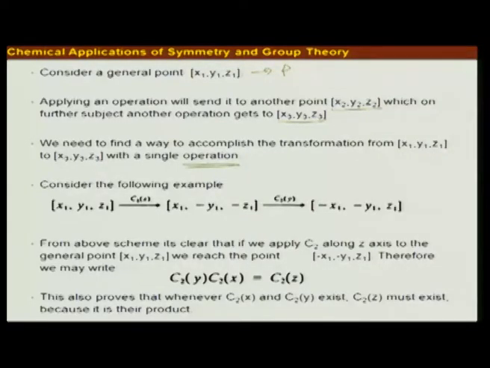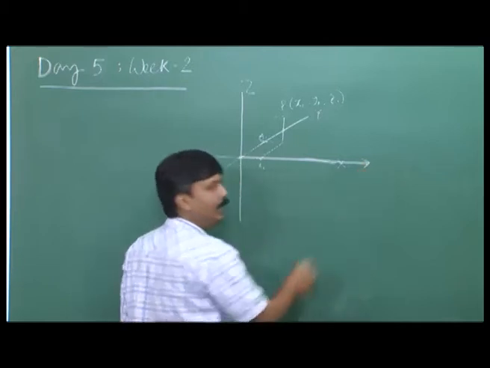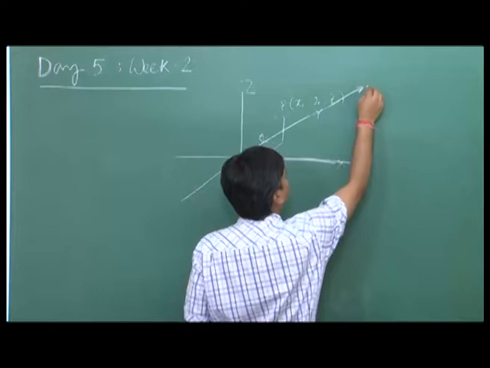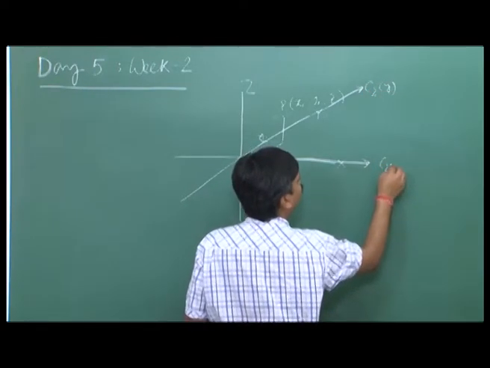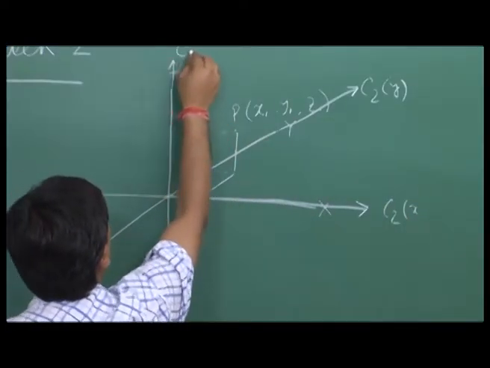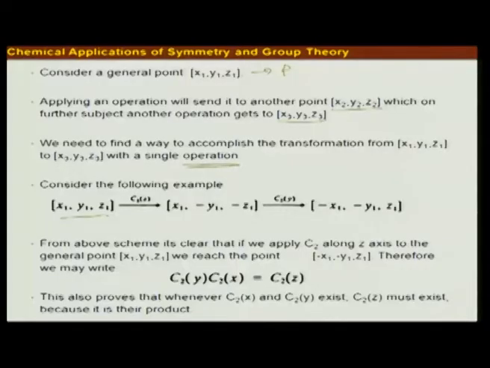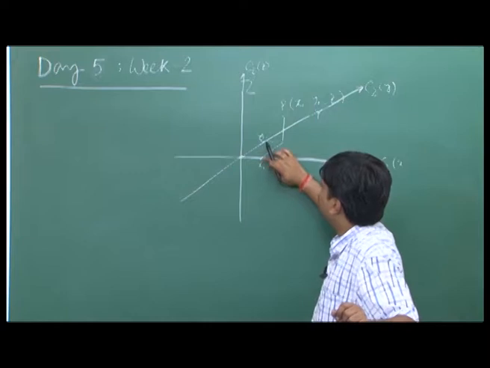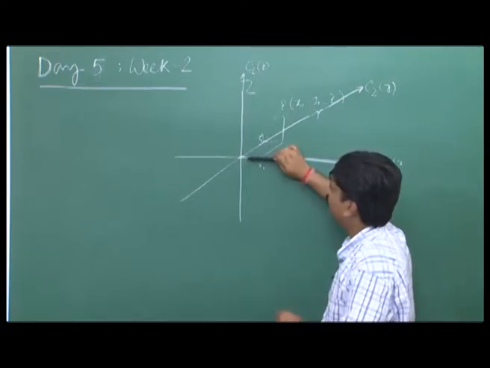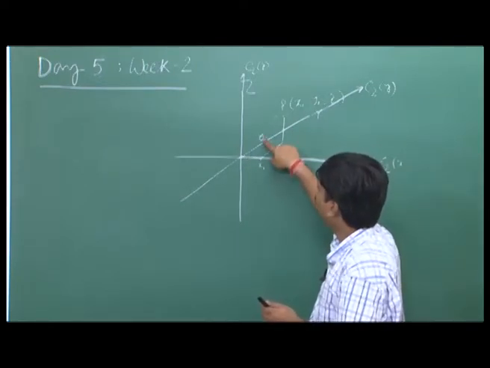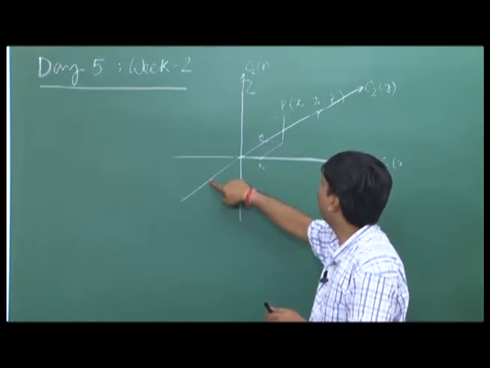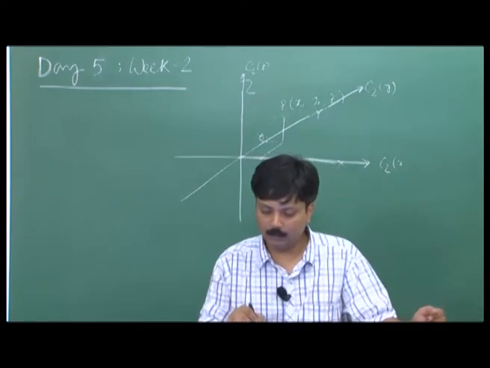So, now suppose I take this point x1, y1, z1 and I operate C2x. C2x, as you can see on the board, means there will be a C2 axis lying along x. Similarly, C2y will be lying along the y axis, and here I will have C2z when it is following the z axis. So, if I do the C2x operation on x1, y1, z1, what will happen? I am operating C2x, correct. So this x will not change, because x1 is x1 and I am just rotating about the x axis. While this y1 will now come here, becoming minus y1, and the same thing will happen to z1, it will become minus z1, and that is what is shown here.